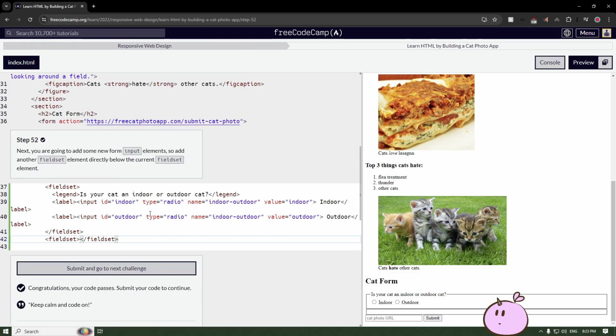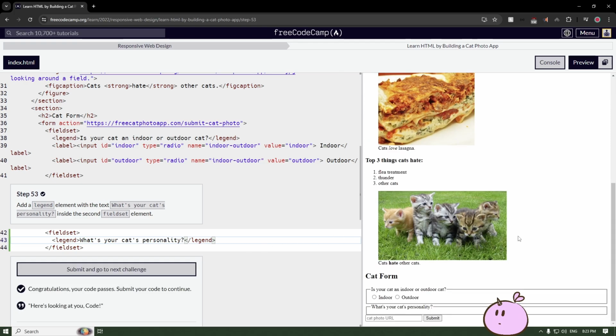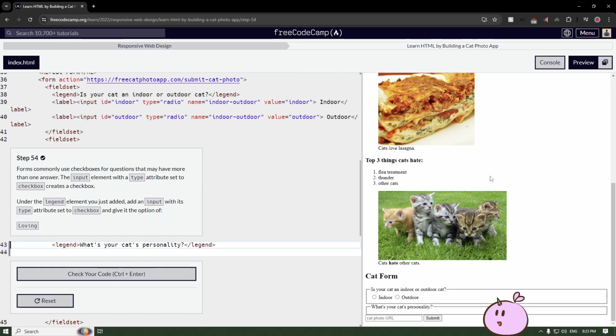Come on, how many more? So that's the other legend over here. What else do we have here?